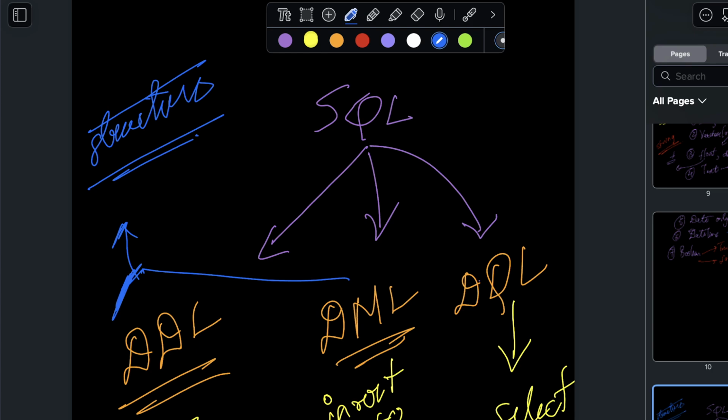So you have select over here. You have DML: insert into, update, and then delete. So our focus is over here. The main command we'll be using is always select.